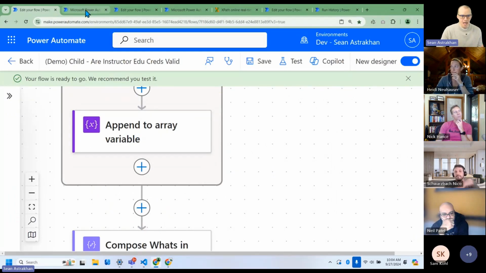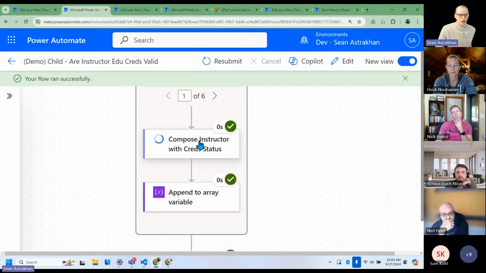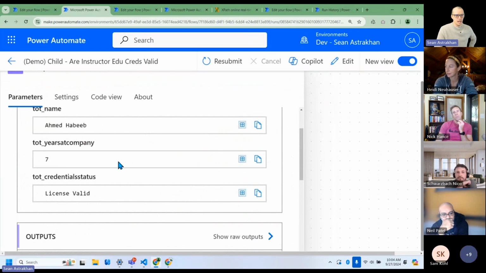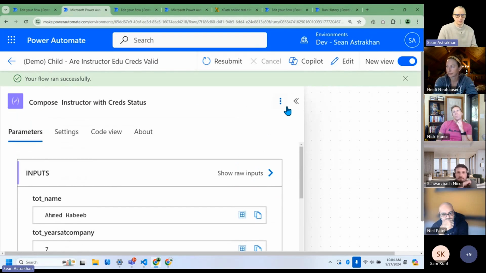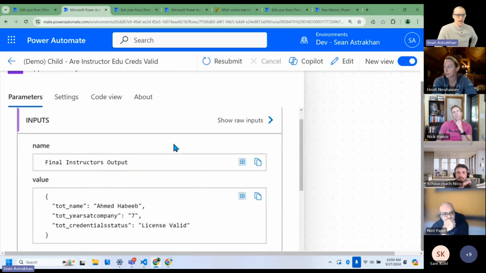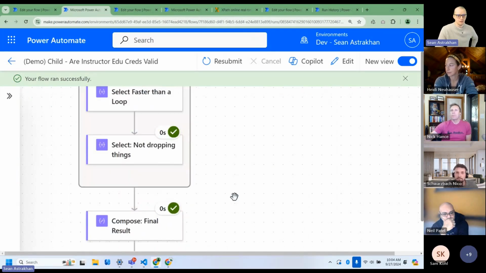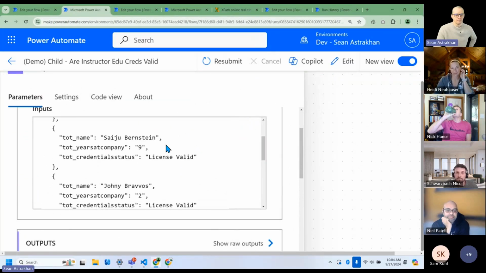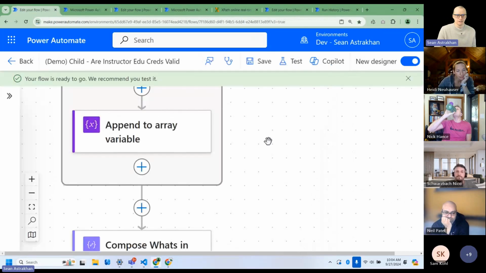So at the end, what this looks like is, here's us doing an example create, where it's all right, here's the name, here's the years of the company, here's their license. And then at the very end here, it looks like that. We have a bunch of variables. Actually, no, let me show you the final result. So it looks like this. Like that. Cool. So we got a bunch of people in here. They're all licensed. Very nice.